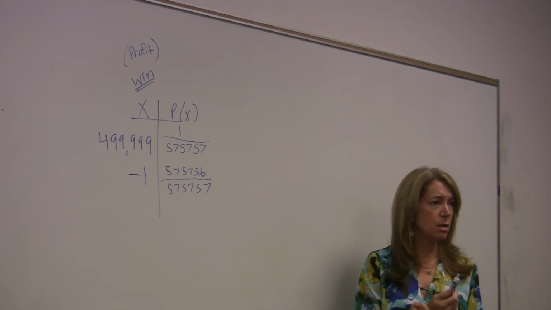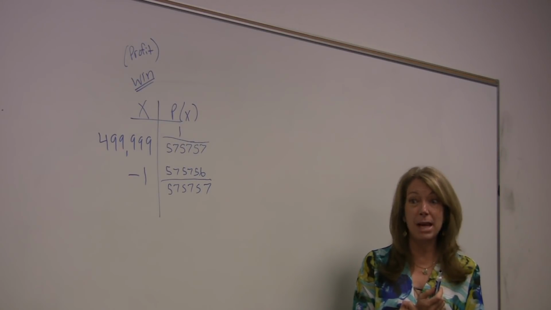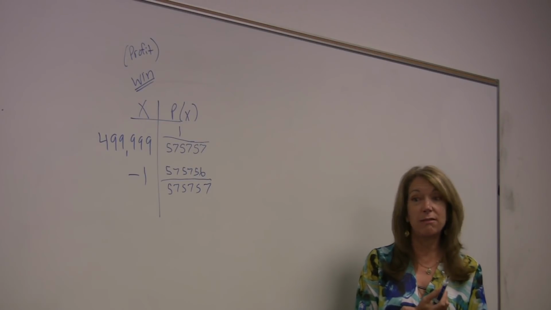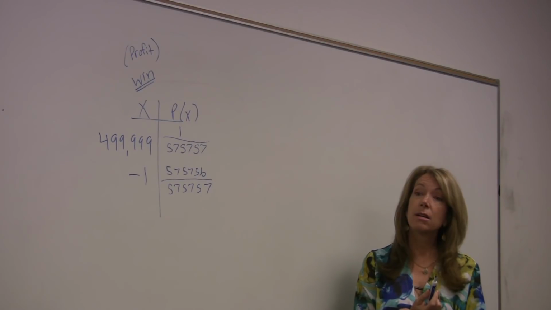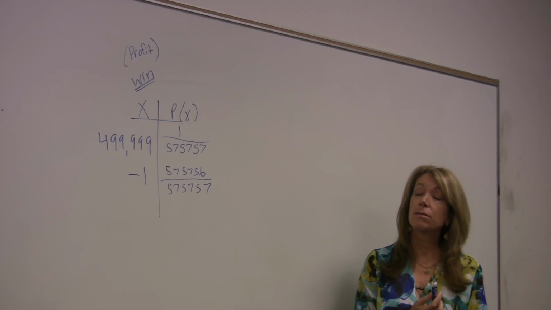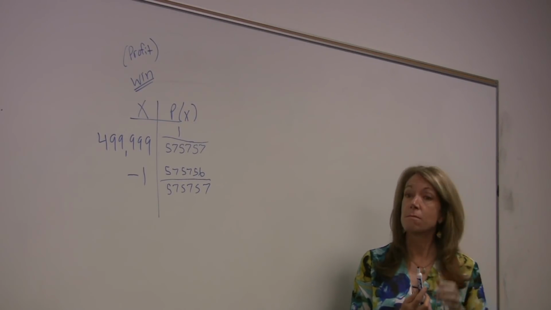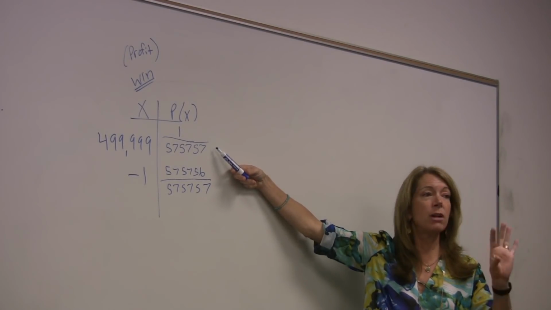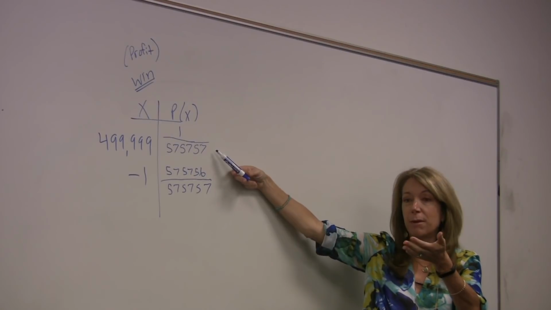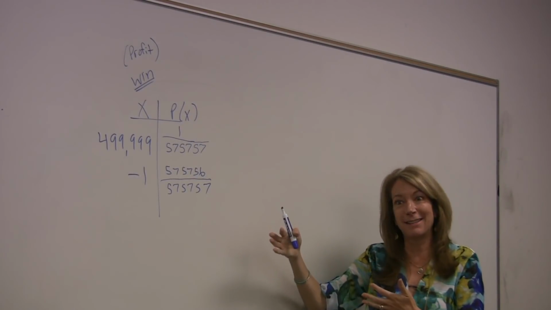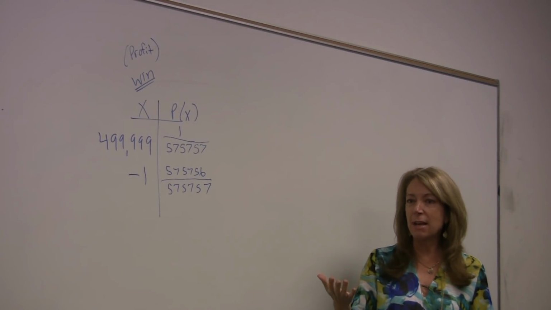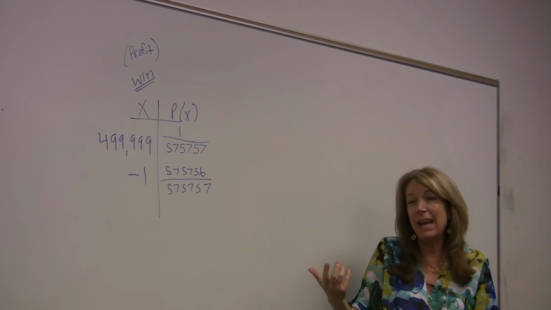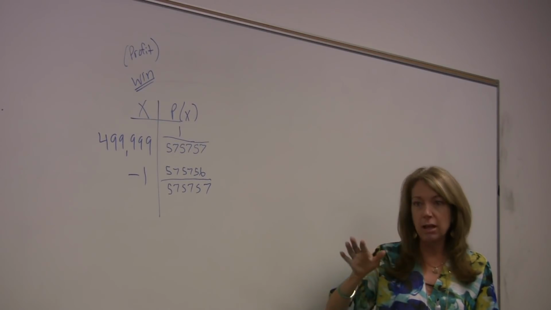Questions on what I'm doing, where I got my numbers, and whatever. Yes. If we didn't do the first part on the previous page, how would we find that? If we didn't do this first part already, I would have had to give you all that information from the previous page so that you could calculate it. Sometimes you'll be given that number, the probability, sometimes you might have to calculate it, but you'll be given all the information you need.